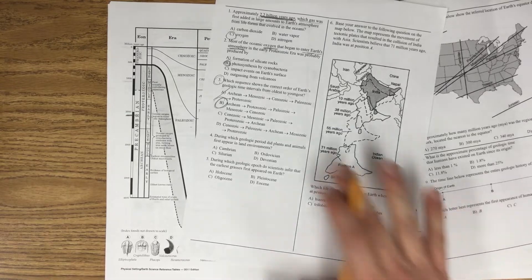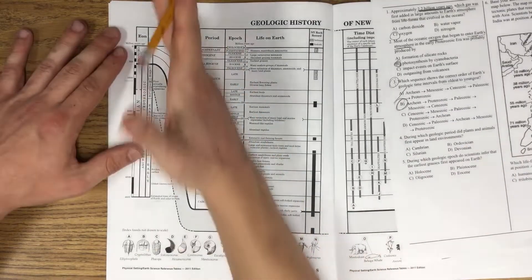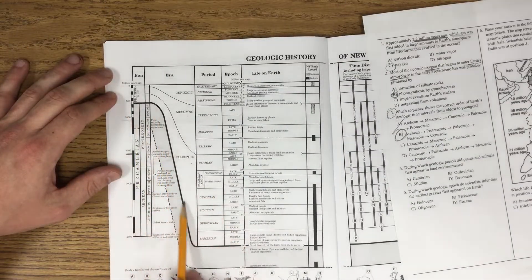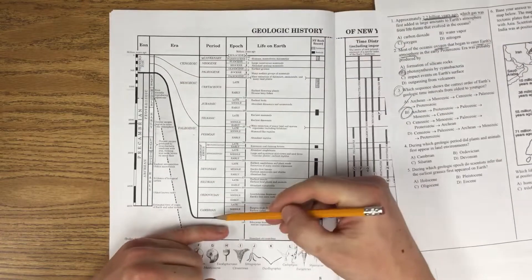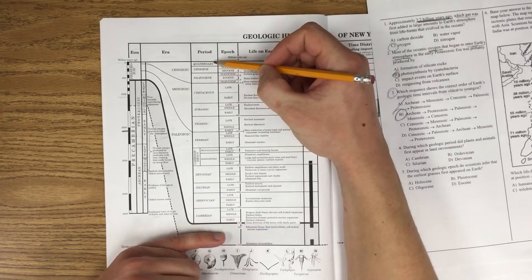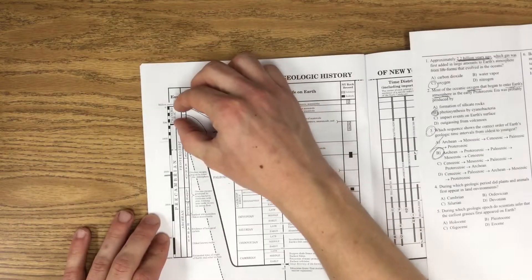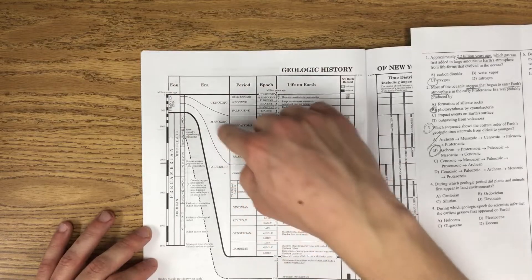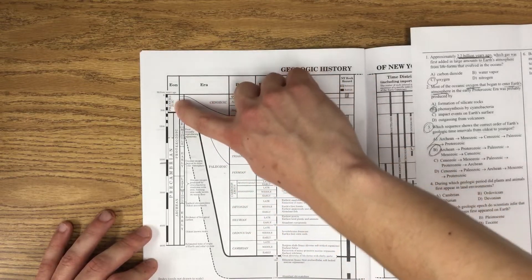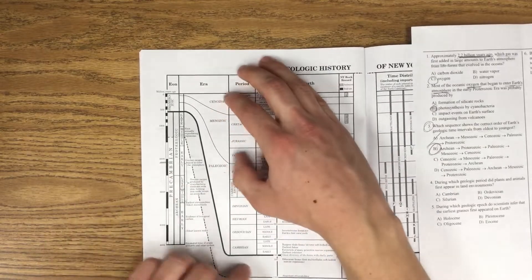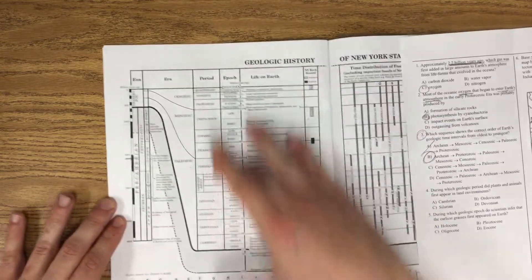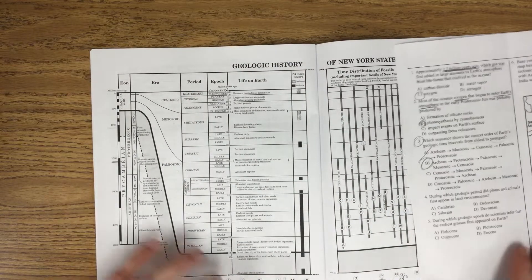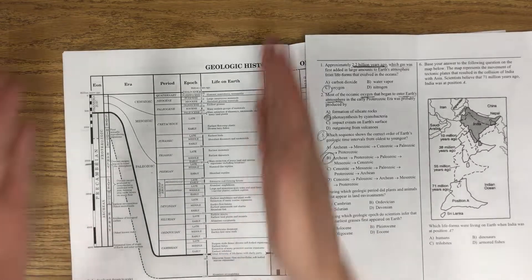Alright. So that pretty much breaks down this left column here. So if you watch this black bar here that goes across, all of this information, from the Cambrian all the way to the current Quaternary, all this fits into this small sliver of all of Earth's history right there. So the Paleozoic and Mesozoic and Cenozoic all occurred within the Phanerozoic. And this is going to break down into even further smaller segments called periods. Periods are the most important thing on this table. That's usually what the questions are going to be asking you about.